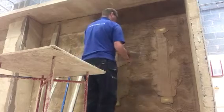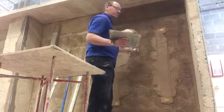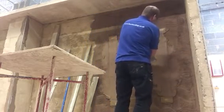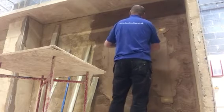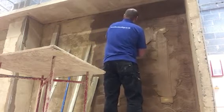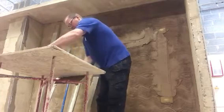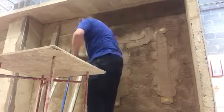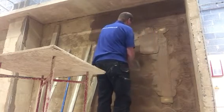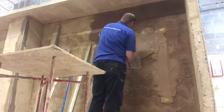Because I'm left-handed, I start on the right-hand side and work this way; right-handed people will go the opposite way. Again, starting at the top, and when you come to the screed here, you just gently overlap with your trowel, so you're not putting on a lot of pressure. Again, you're not taking the trowel very far, so you build up the thickness quicker as you're travelling. The trowel puts on thicker and thicker because it's not travelling further on the wall.